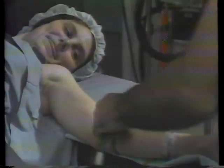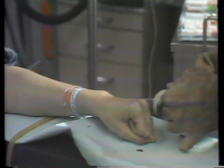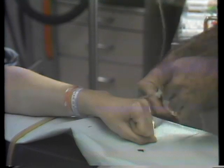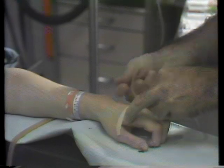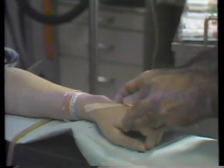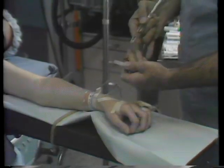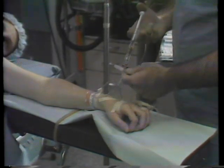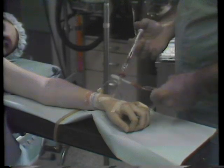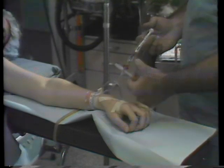There are various ways to perform the procedure; your surgeon will explain any differences to you. A needle will probably be placed in a vein — with only this one needle puncture you can receive the necessary medications and fluids. If you have chosen to have the examination using local anesthesia, such as this patient, you will be aware of your surroundings; or you could have it performed using general anesthesia so you will be asleep.